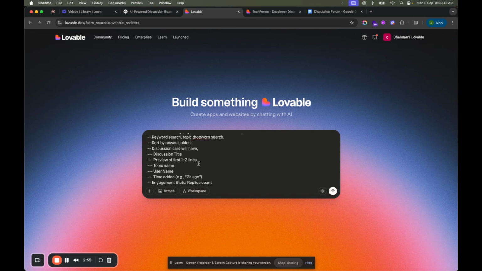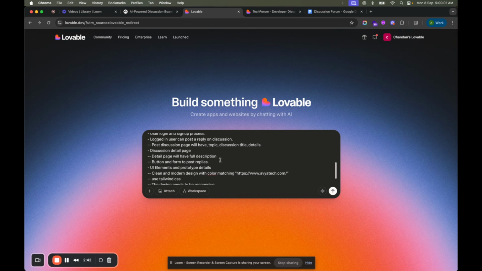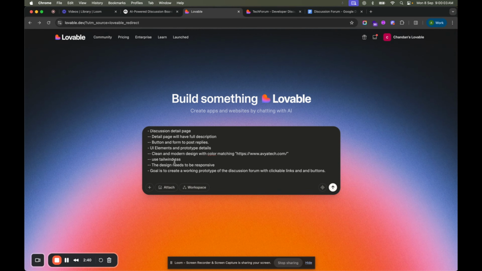The card will have the title and preview part, engagement, and all other things. Users can log in and post their discussion as well, which I have mentioned over here. Detail page. And at last I have written the goal. The goal is to create a working prototype of the discussion forum with clickable links and buttons, etc.